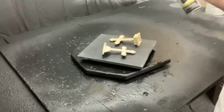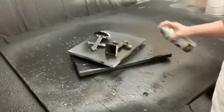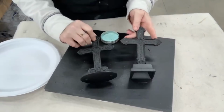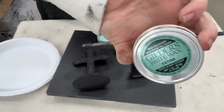And I had a good idea that I was just going to do them my basic underneath black, do them white, but I absolutely love those patinas. With a small paintbrush, I'm just going to add some of this aqua blue patina. It's just called patina, that's all.